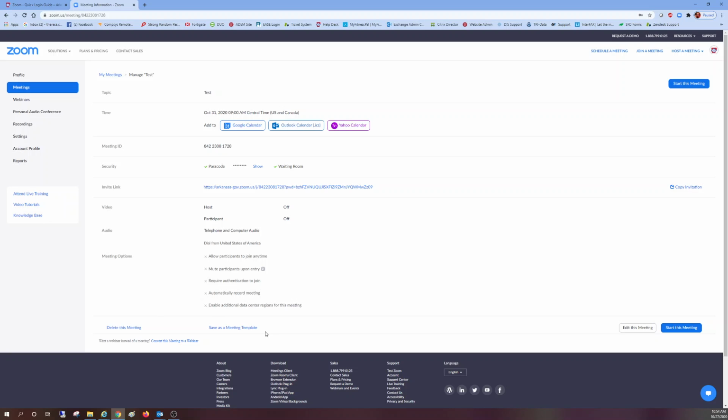Save meeting as a template is a great option if, let's say, you're running a JIC meeting. Those tend to have a certain set schedule, time, date, what have you. This is a great option to choose if you're going to go ahead and schedule them recurringly, but maybe not always on every single week. However, keep in mind, all templates are public. This means that anybody who is logged in under that Zoom conference line can view your template and use it.